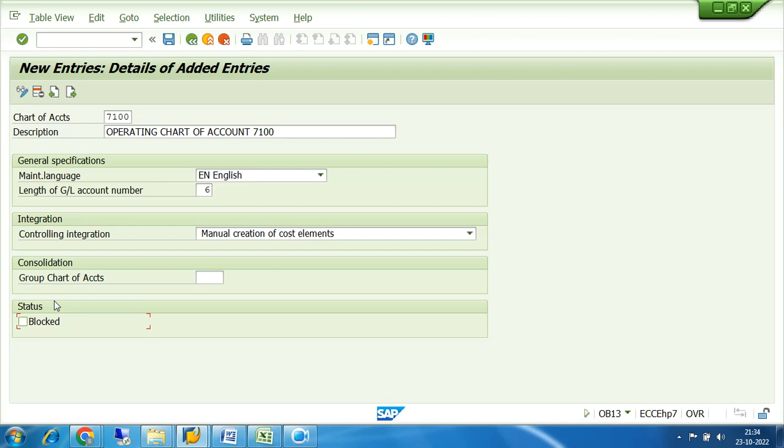So in this case, we have to unblock it, create the further GL account, then again block it. Once blocked, nobody can create new GL accounts.